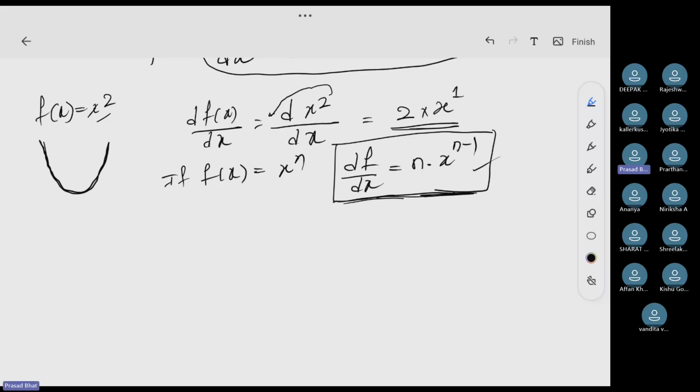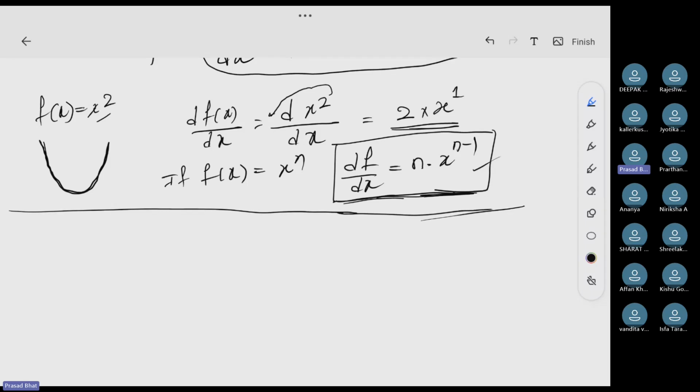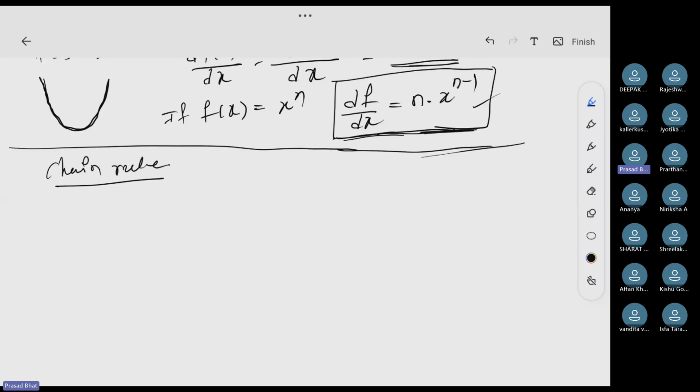Just remember this. Cool. Now, let's take another intuitive example to explain the next concept. What is it? The chain rule. Okay, let's do something like this. I have three wheels connected together, more like gears. One is larger, one is a little smaller, and another is very small.